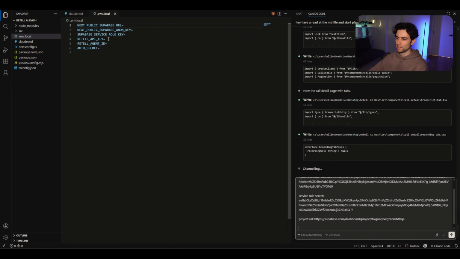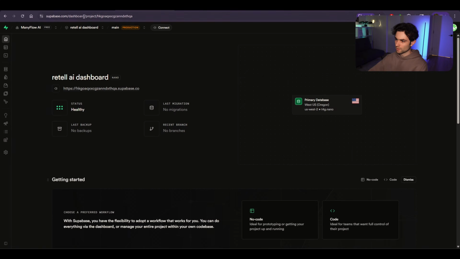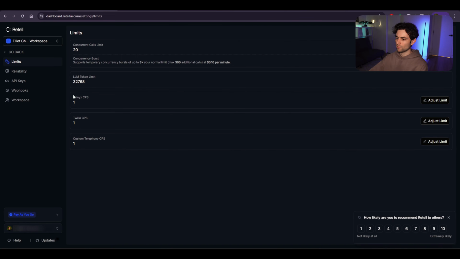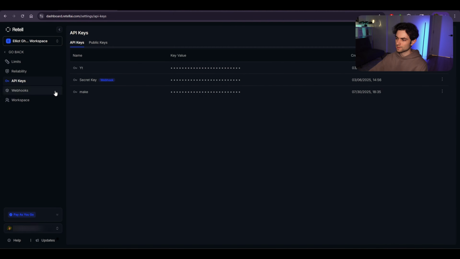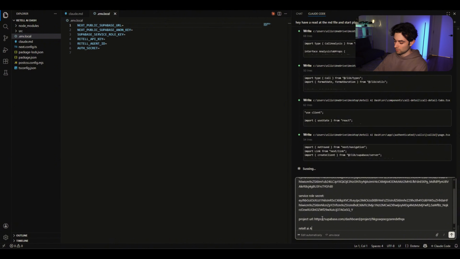And let's just get the Retell AI. I'm not sure what auth secret is just yet. I'll have it probably re-emphasize on what that is. I'll ask later. So let's get the API key and then the agent ID. So let me go back to Retell AI. I'm going to go to my settings here, and I'm going to grab the API keys, and then I'm going to see if I can copy this one. This is my old one from the other project I just showed you. So let's just grab that key. Let me go back here and say Retell AI API key.